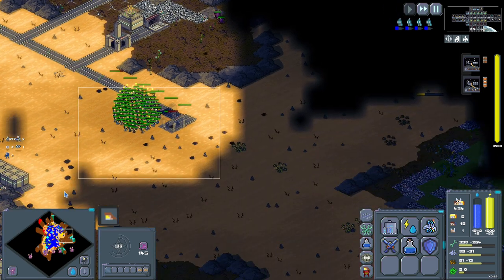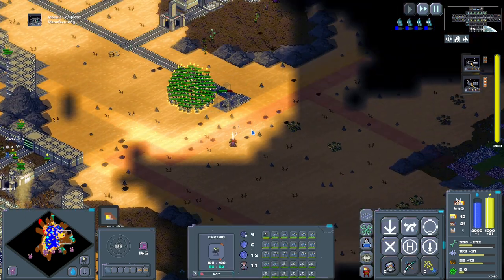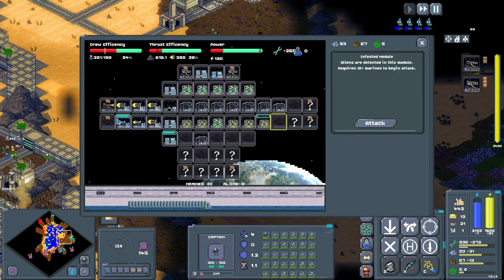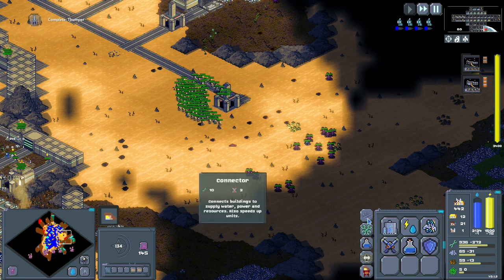So I'm absolutely gonna have to attack these guys to get water. That just seems like the inevitability. I would have lost long ago if this was actually the highest difficulty, I'm certain of it. Attack! Move on.